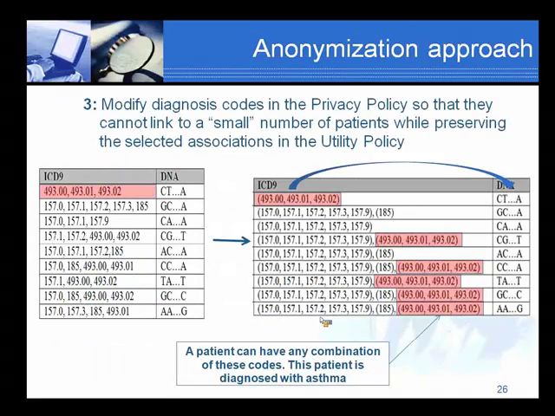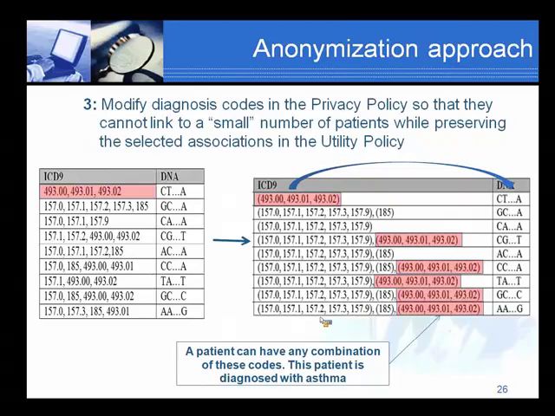Then, the third step of our approach involves modifying diagnosis codes in the privacy policy so that they cannot link to a small number of patients. This will achieve privacy. Additionally, we want to preserve the selected associations in the utility policy to achieve utility. For example, given the data on the left, we want to modify the diagnosis codes by generalizing them.